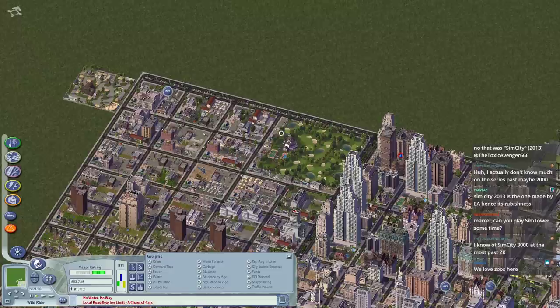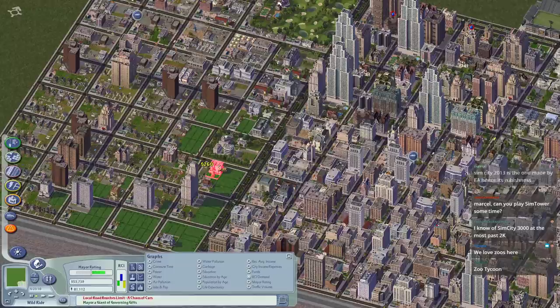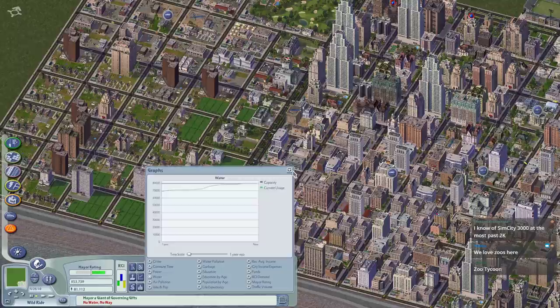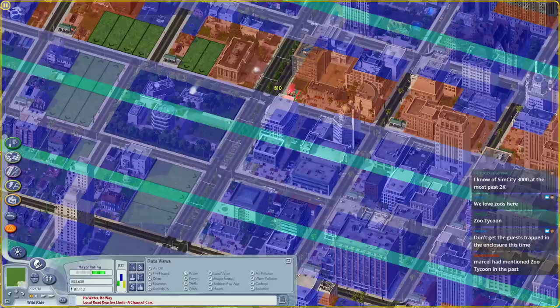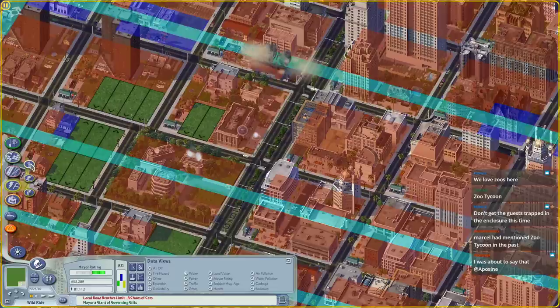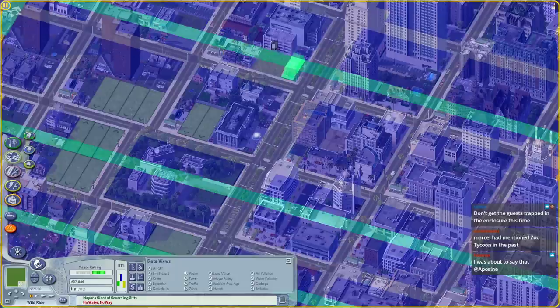Okay, so, oh, we need more water. Let's actually demolish all my water pumps. Where were they? Somewhere here I had water pumps, right? I can just do, pause. Water. There we go. There they are. Oops, there goes the building. That's fine though. There we go, and I need to dezone this. Rezone that.